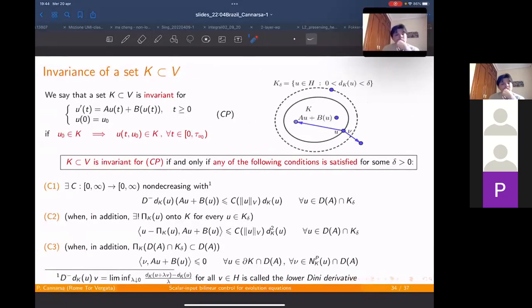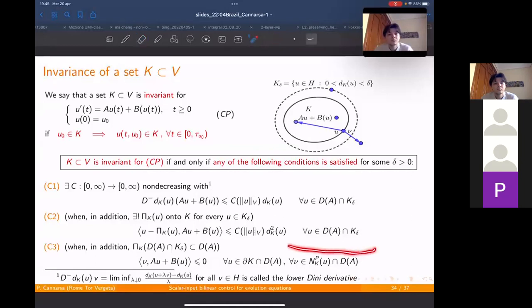And then we can apply to this situation some result ensuring the invariance, for example, of the sphere, like in this problem. Now, there are several ways. There is an enormous literature characterizing invariance of a domain for evolution equations. I will not even try to summarize all the people who contributed to this theory, starting from the original work in finite dimension mentioned by Nagumo.